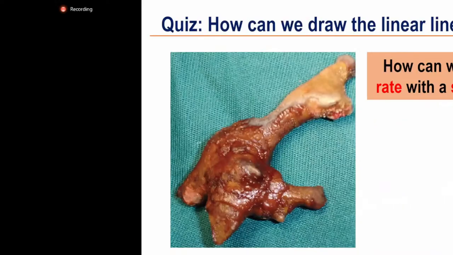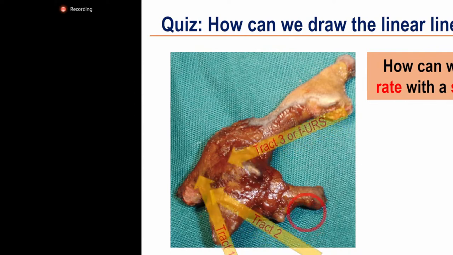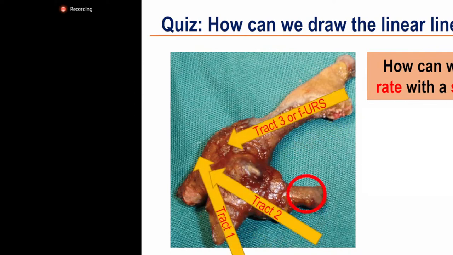Now, surgeons always face a challenging quiz prior to surgery. How can you draw linear lines to the stone? Like a sniper, to hit the target in a linear direction through the windows in the building, we also have to consider no organ injury area either. And we can make some linear directions to approach the target to remove all the stones in a single session.